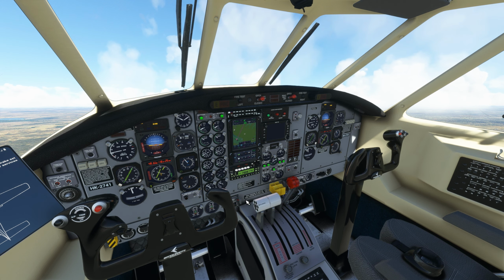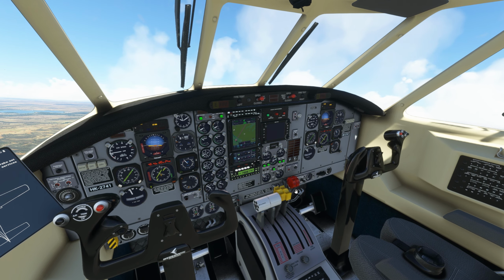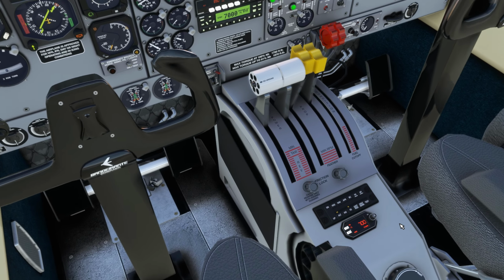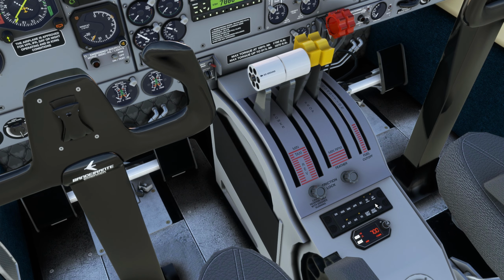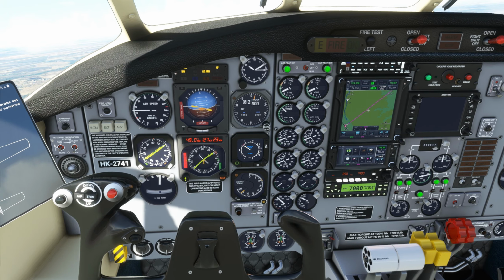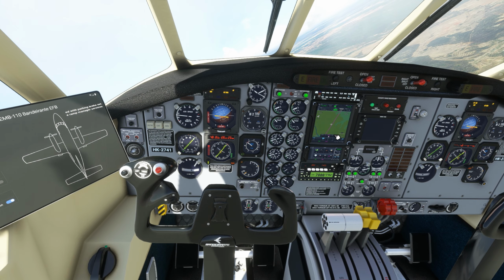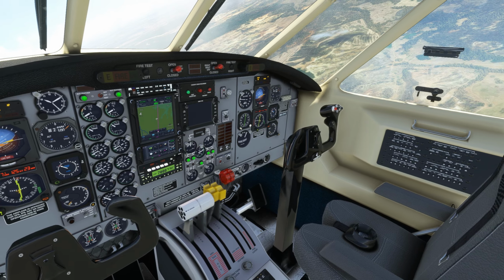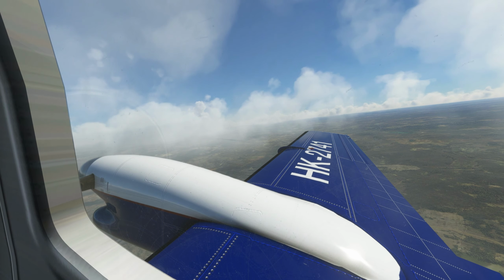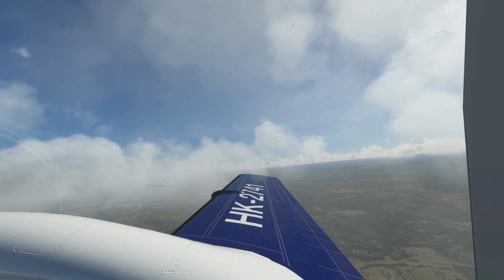Drop the nose down slightly. Get a little more airspeed. Let me go ahead, get the autopilot on. And we can hit nav mode as well. Beautiful climb out. Clouds looking awesome as well.